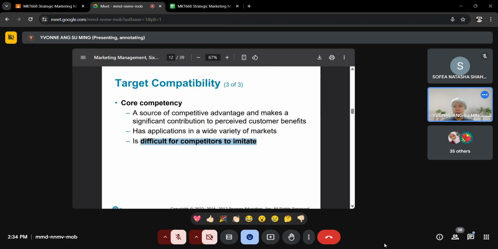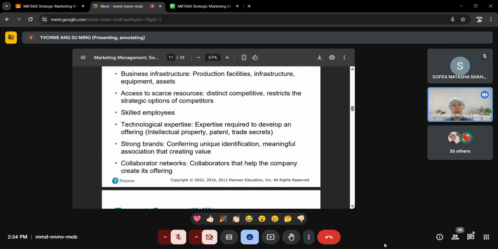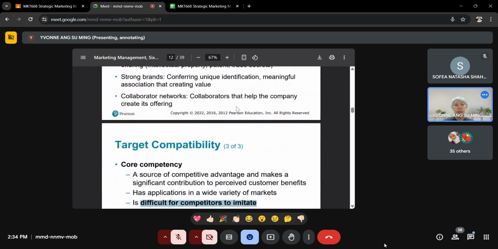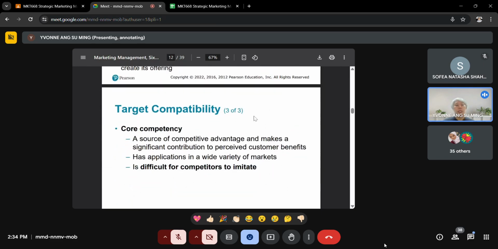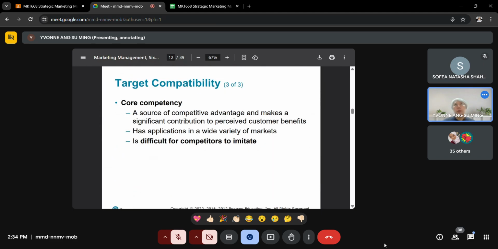So for Samsung, perhaps they have already considered, should we go in the same direction as Apple? And they found that, no, it's okay. We can actually go in our own direction with our own technological expertise. So that's the decision that organizations actually make when they decide on where they want to lead their core competency. Okay, now I have a question for all of you.